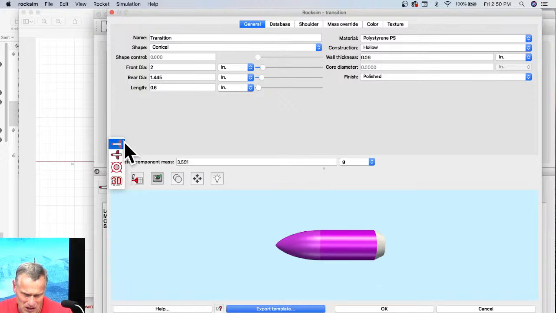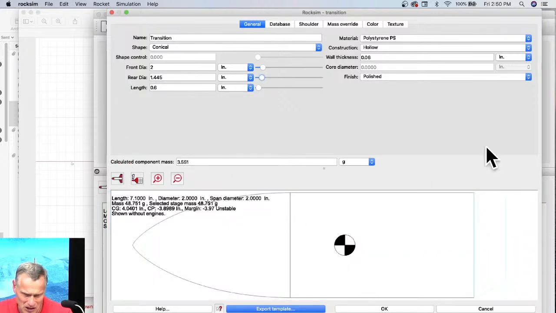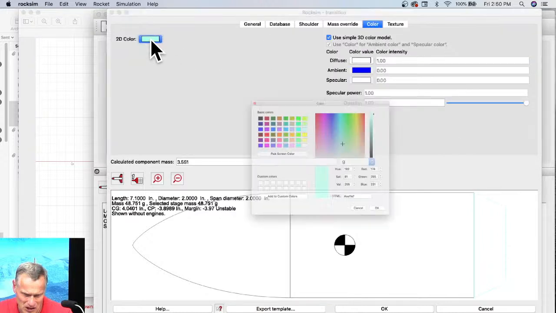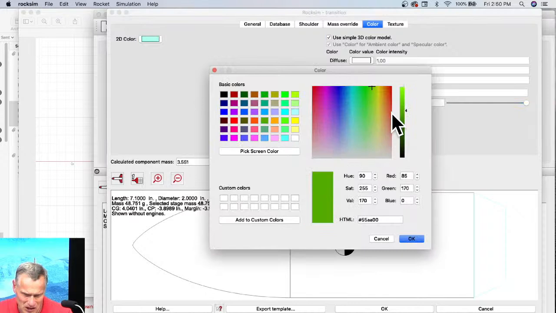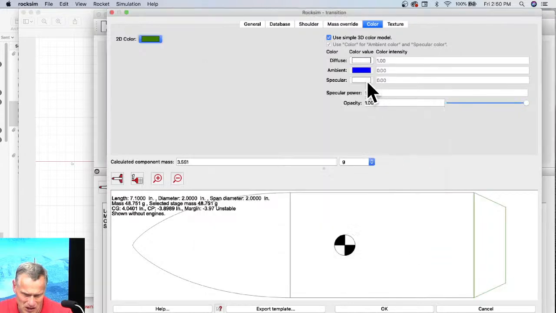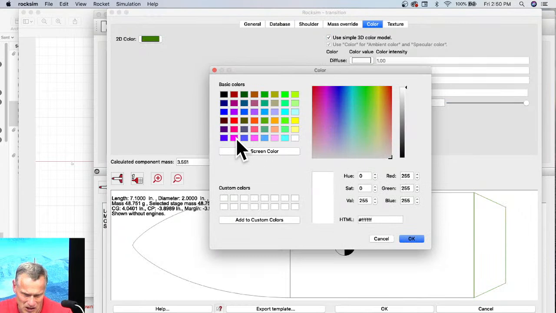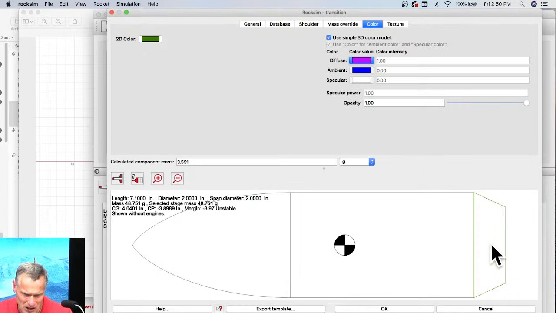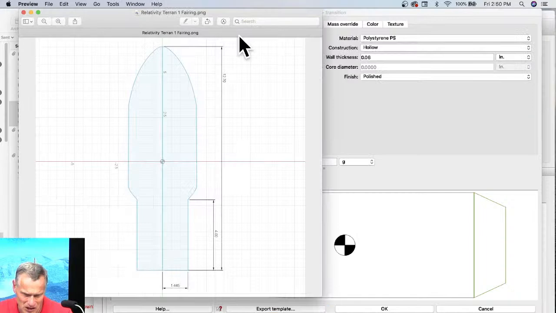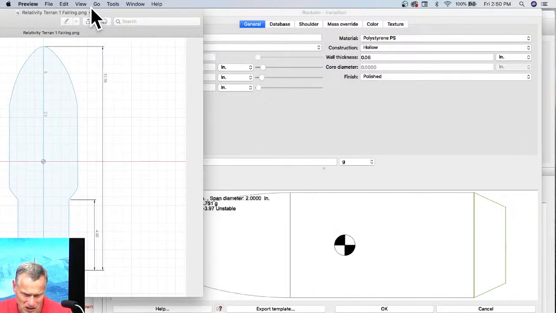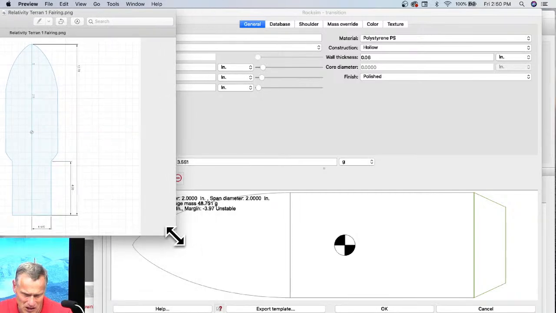Okay, so here's that. Let me look at it in 2D. So it's a really light color green. That's really hard to see. So let me darken that up so you can see it. I'll make it a dark green color. And in 3D, we'll make it, again, that purplish color. Let's go back to the General tab. Let me give my image over here so you can see what I'm looking at. Okay, so you can see what we're trying to match.